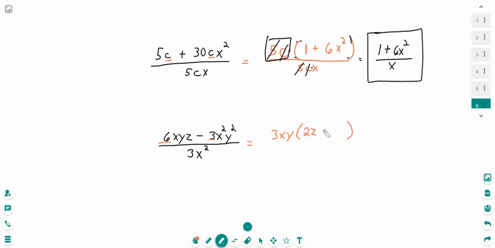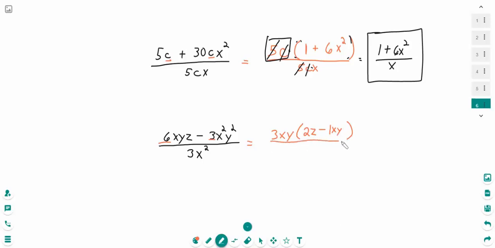Then we have our minus sign. And now we have a 3x squared y squared divided by 3xy. Well, the 3 divided by the 3 is going to be a 1. Maybe I'll even just put that in this case. I'll put the 1. And then we have x squared divided by an x. Well, that's going to give me an x. And a y squared divided by a y. Well, that's going to give me a y. Right? So I have 1xy. So I could eliminate that 1 if I wanted to write this a little nicer, but it's fine that it's there.